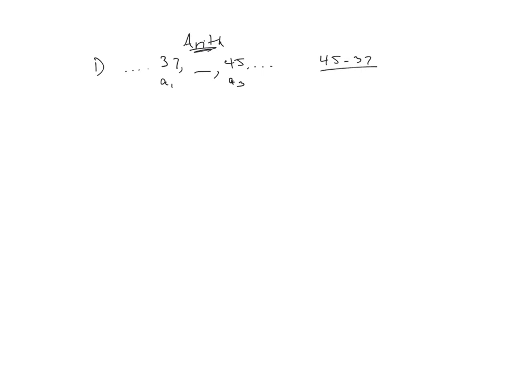Now, if you think about a sub 1 and a sub 3, subtract these. We're going to divide by 2. This gives you the difference. 4 is your difference. And now you can just add 4 or subtract 4 or do whatever you're doing. You can tell the numbers are getting larger, so your signs don't even matter. You could even do this backwards. Like you could have these switch and get a negative 4, but you can tell the numbers are getting larger, so then you would add 4.